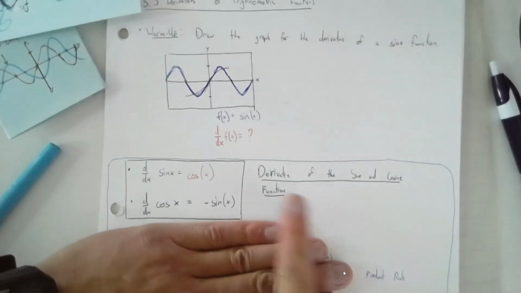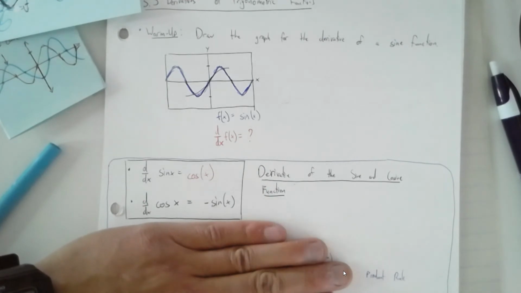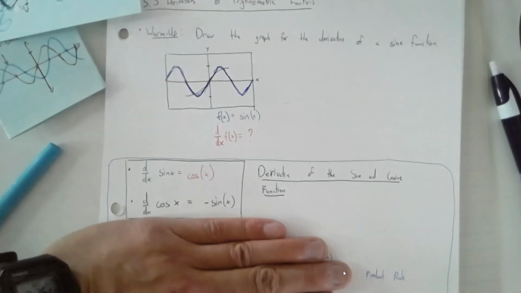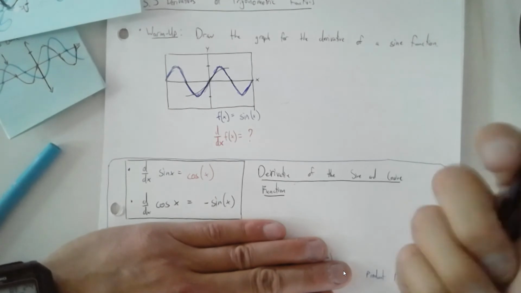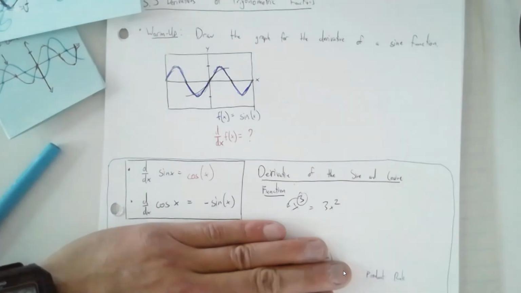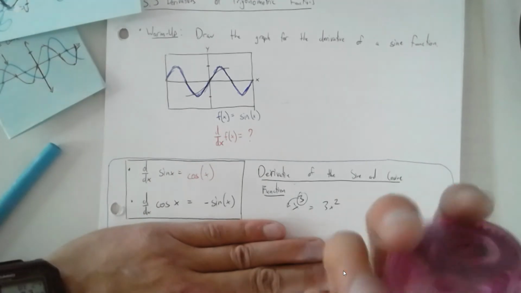Okay. So go ahead. Derivative of the sine and cosine function. We're going to look at derivatives of functions. You guys have already done it, like x cubed, right? You can find the derivative of x cubed. Can someone do that in their head for me? What is the derivative of x to the third power? 3x squared, you said? Yep, 3x squared. She did that with the power rule, where you drag down the exponent 3 to the front, and you get 3x squared. And then you subtract 1 from the exponent. We know how to do that with x to the power of an exponent, right?